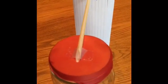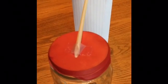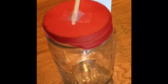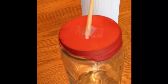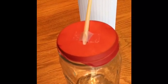We're using it to measure air pressure. Air is full of molecules — they are pushing on everything. So inside the jar, the air molecules are pushing on the sides of the jar and on the balloon. Outside the jar, the air molecules are pushing on the outside of the jar and the balloon.